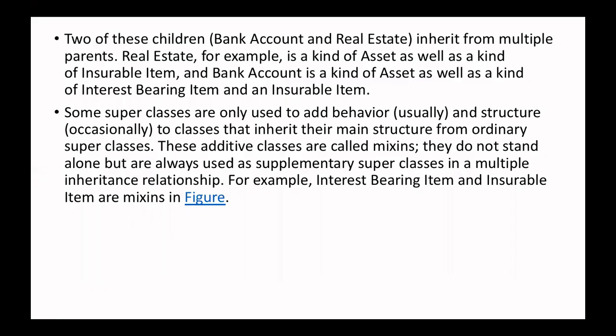Now, moving on, two of these children, bank account and real estate, inherit from multiple parents. Real estate, for example, is a kind of asset as well as a kind of insurable item, and bank account is a kind of asset as well as a kind of interest bearing item and an insurable item. Some superclasses are only used to add behavior and structure occasionally to classes that inherit their main structure from ordinary superclasses.